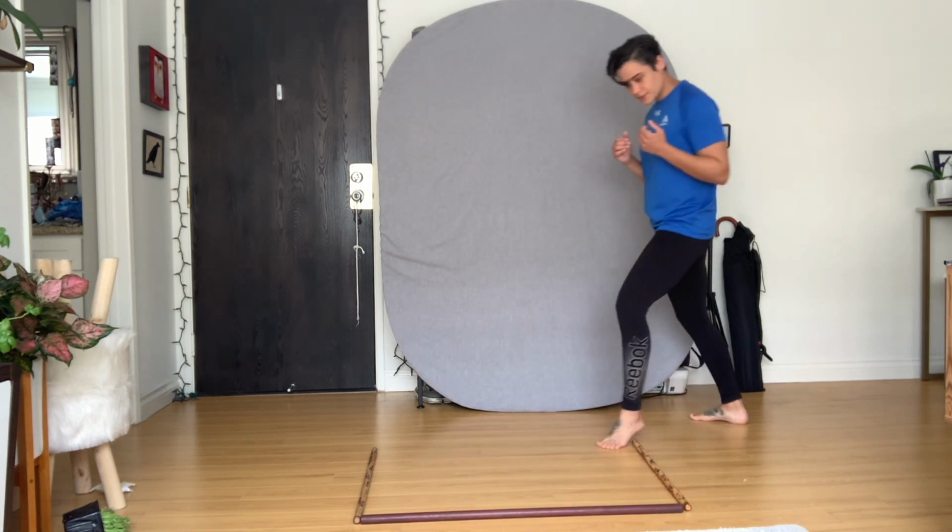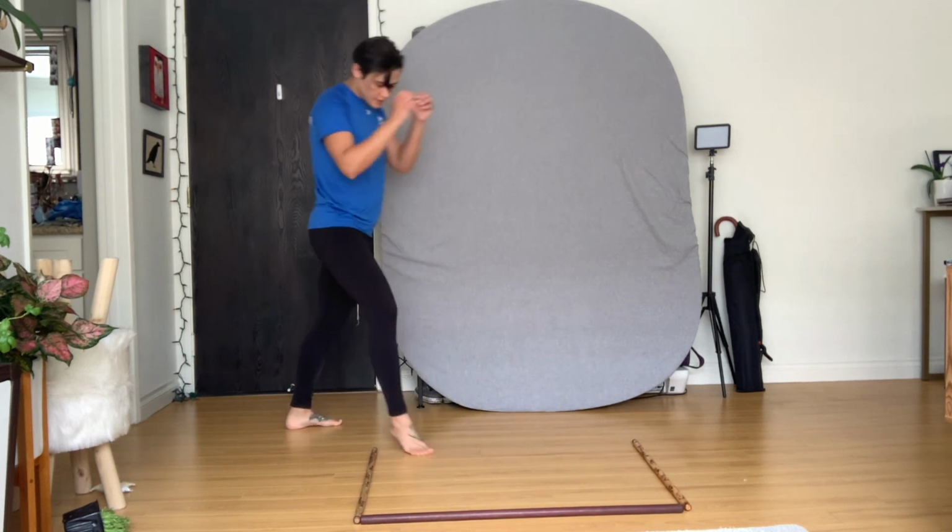The movement looks like this. 1, 2, back to neutral. 3, 4, back to neutral.